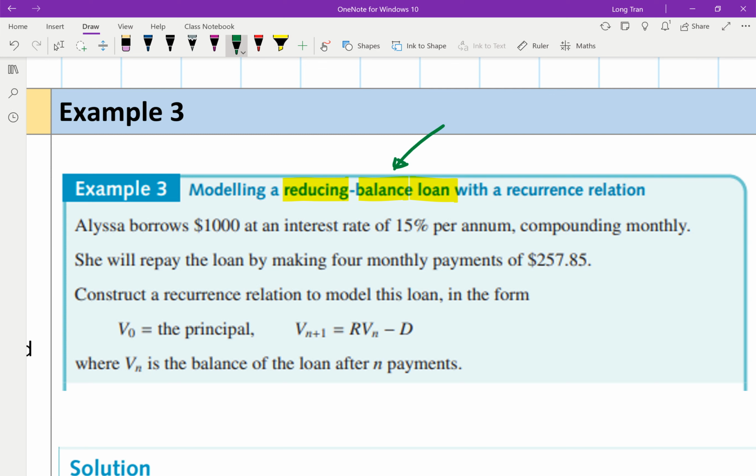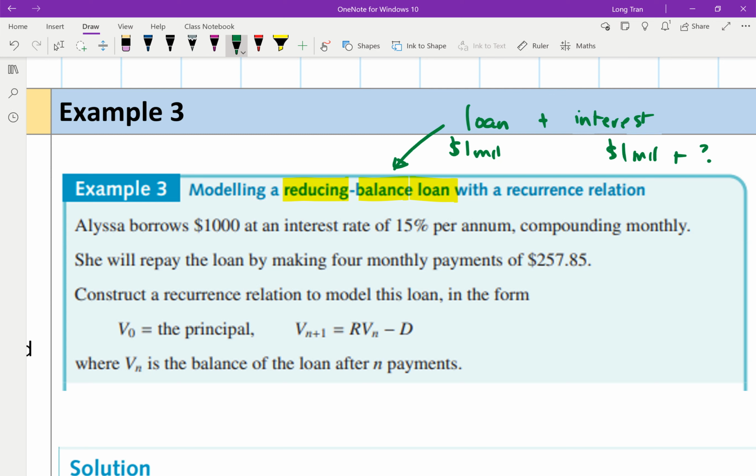When you buy a house, you need to get a loan, plus you've got to pay interest. So just because you borrowed, say, $1 million, it doesn't mean by the end of 30 years that you're paying back only $1 million. It's 1 mil plus whatever the interest is, right? But along the way, you're chipping it away. Okay, so this is what we call a reducing balance loan. You want to see it reduce over time.